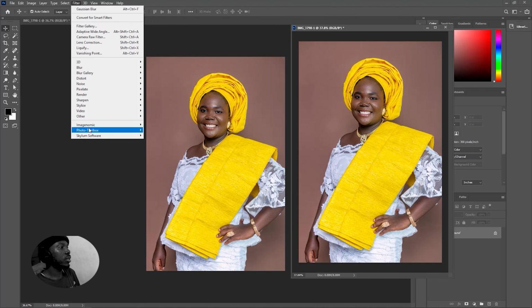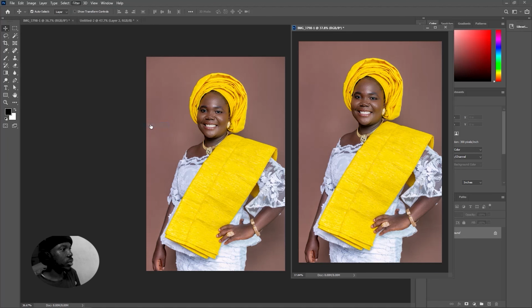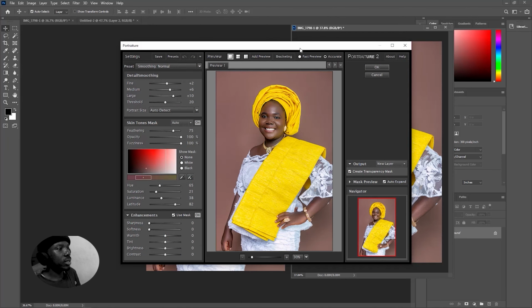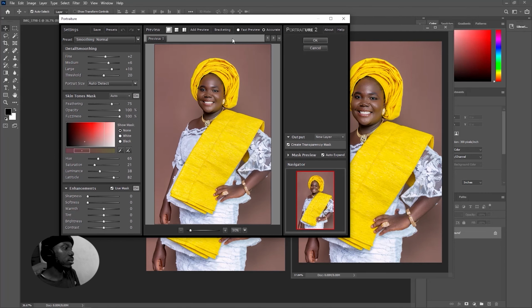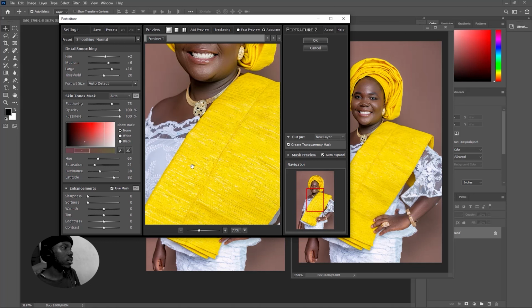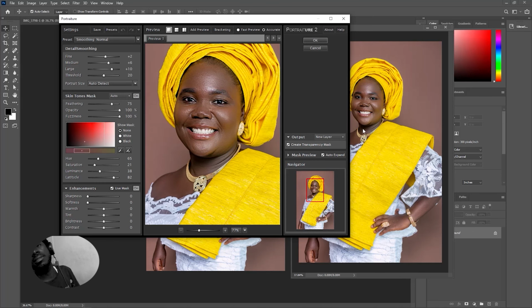Imaginomic. If you have the Imaginomic portraiture, it's a very nice thing. You can get it. If you don't have it, just get it. It's cool sometimes, you know. You never know. So you can see the Imaginomic. When you add it to it, it gives it more life, you know. It gives it more life.